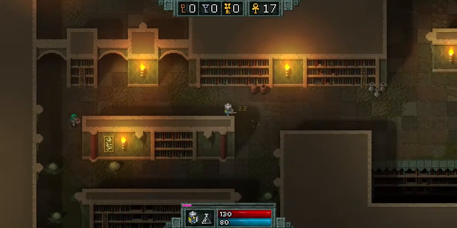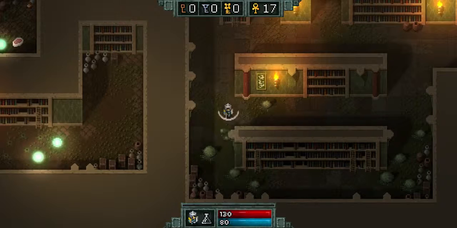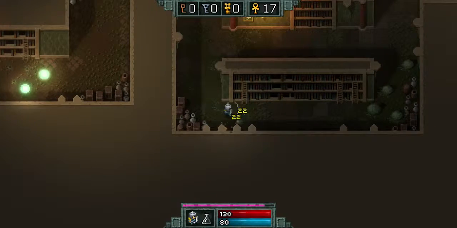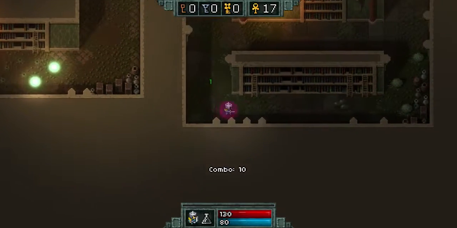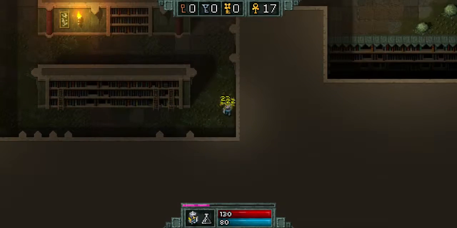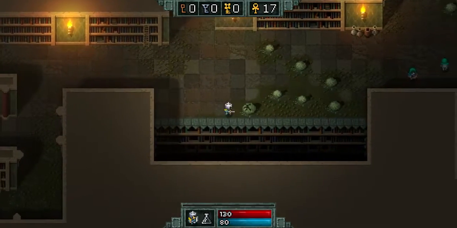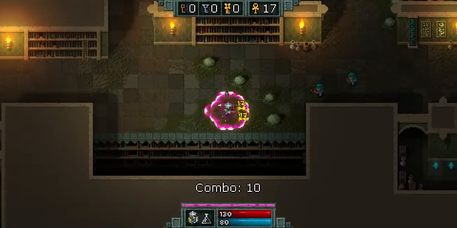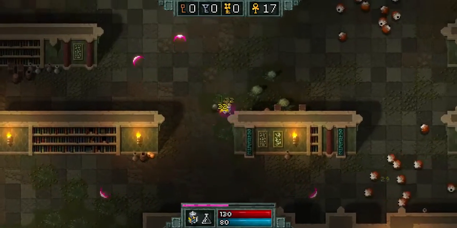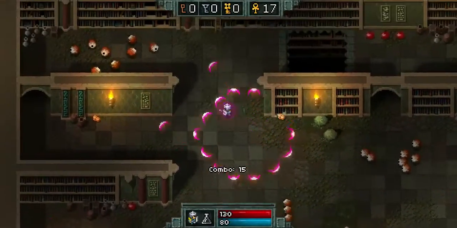So, the next area that we're fighting in is the library. Same enemies, though, which is weird. I would have thought they would have thrown some new ones at me by now. Unless, of course, the final boss on this level will be a giant slime. It's looking like it's gonna be a giant eyeball.